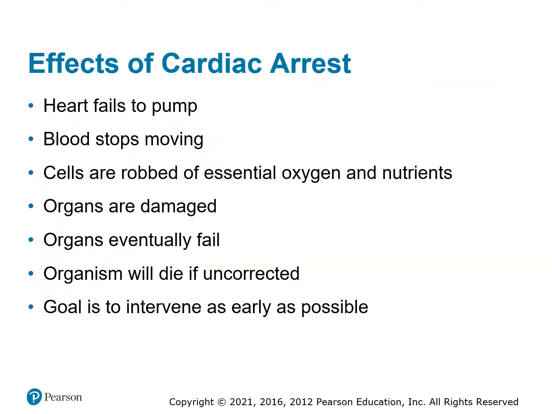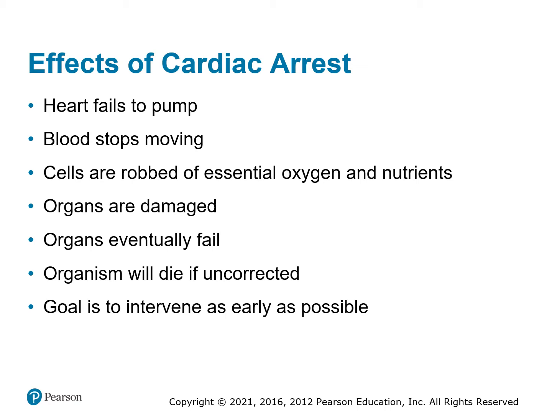So that gives us an idea of what agonal respirations look like and how they function within the body. The effects of cardiac arrest: the heart fails to pump. If it's not pumping, you're not circulating blood, you're not circulating oxygen, you're not retrieving the nutrients and giving them to the end organs. You're not getting the waste product removed from the body. Organs become damaged because of this change in the homeostasis. Eventually, organs start to fail.